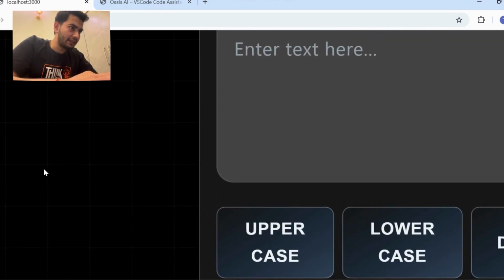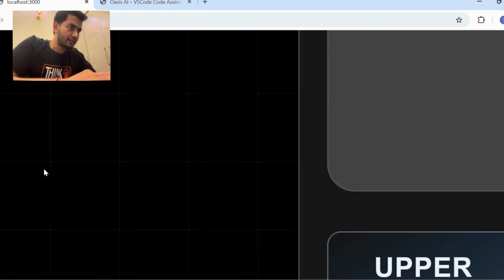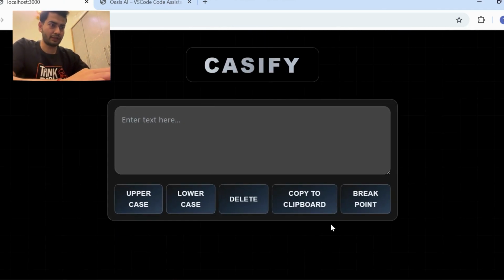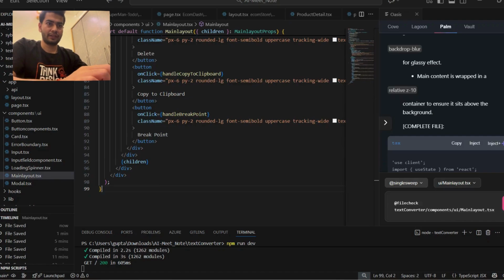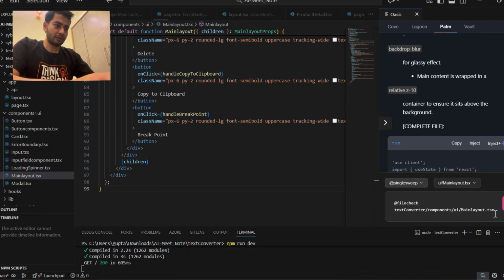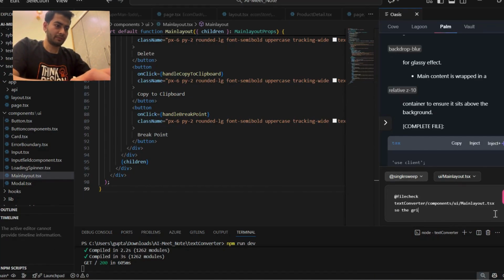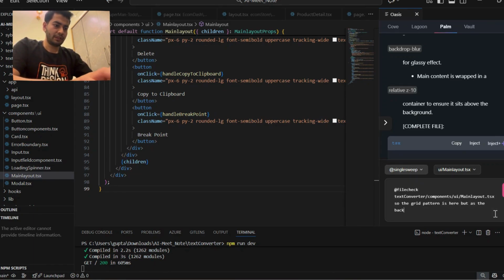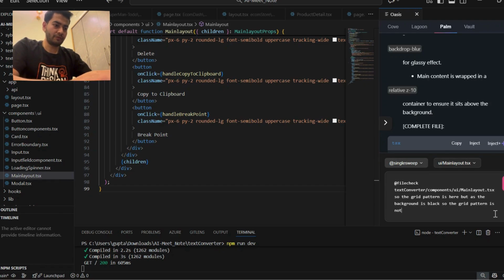Yes, the grid pattern is here, but it is not visible because the color of the background is black.